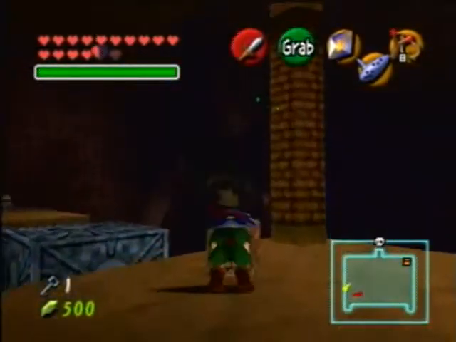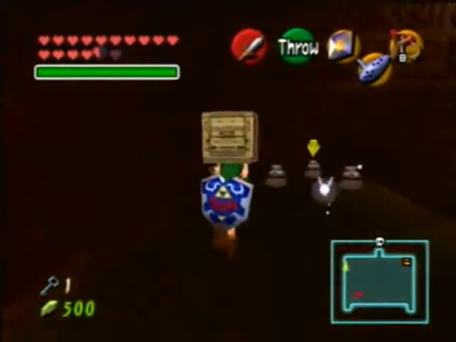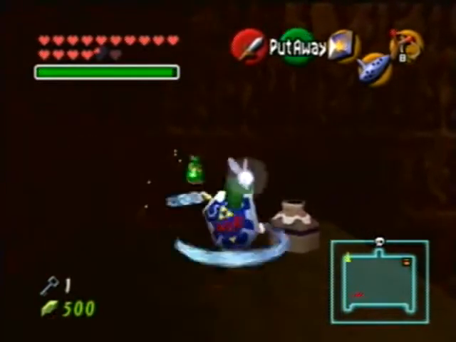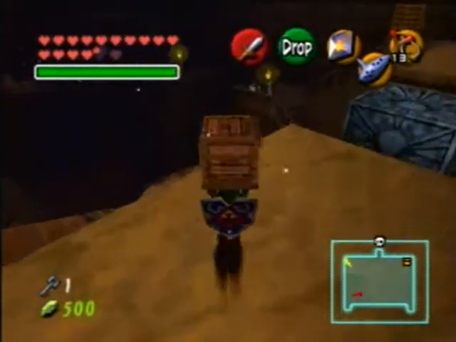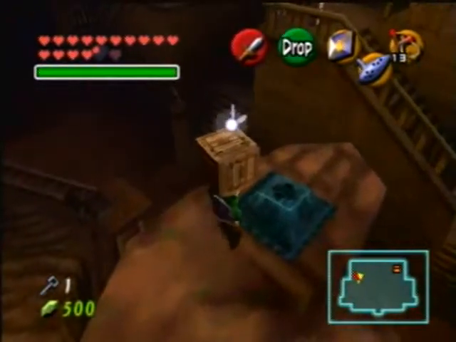Anyways, you want to take this box. Bring it with you to the next room. And the pot's going to attack you there. Get these, get some seeds and some magic. And you see down there, we got a switch. We got to jump and land on that, and drop it right.